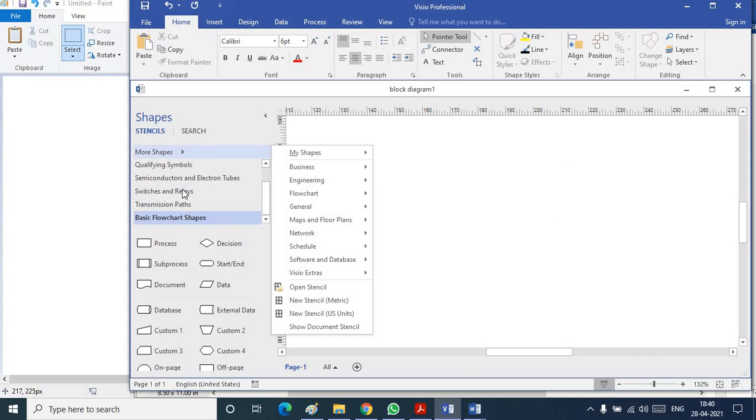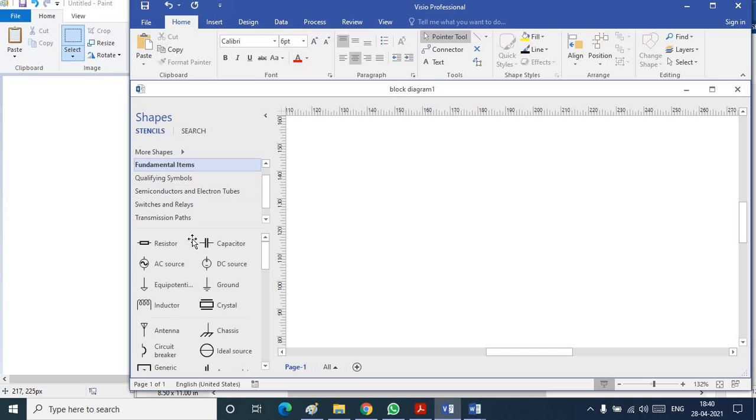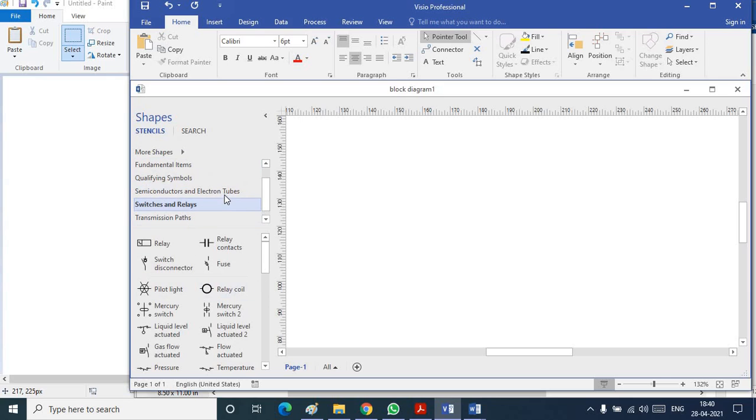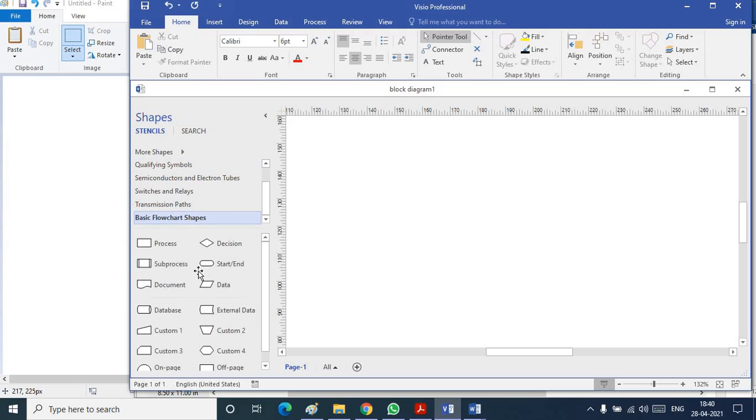Okay, already some of them are selected here. Here it indicates the semiconductor, and then fundamental items, resistor, capacitor, inductors are presented here, and then switches and relays, symbols used in the circuit diagram are here. Okay, so now we are going to draw the block diagram. So hence select basic flowcharts.